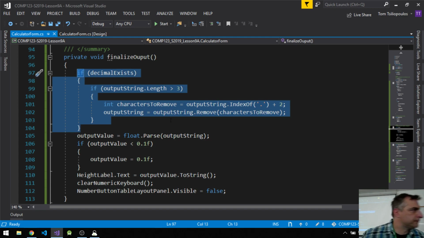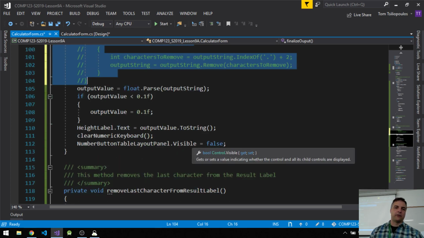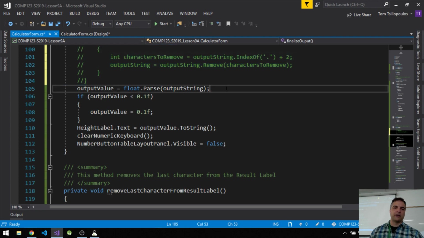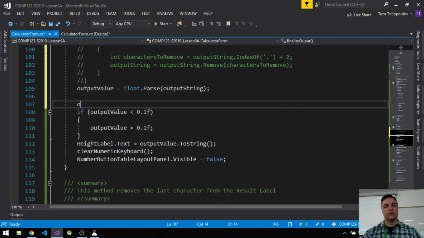Yeah, but I'm saying is, we don't have to do this. If we're going to convert, like you're saying, we're going to round, then it doesn't matter, right? Yeah, so we can get rid of this. Let's just get rid of this here. And we'll round. I like that thing as well. We can say that output value, sure, that's definitely another way of doing it. I just wanted to do it with strings, but we got carried away.